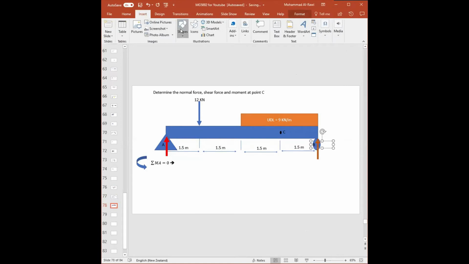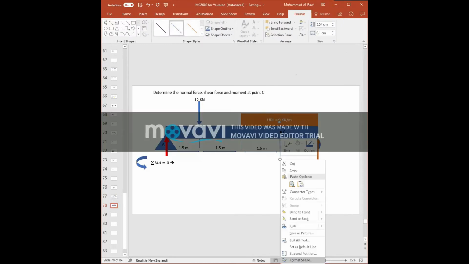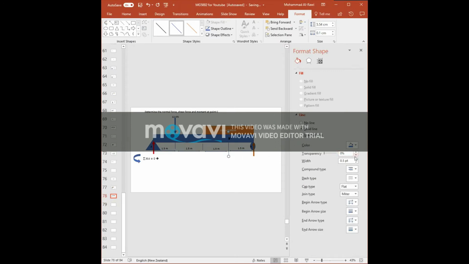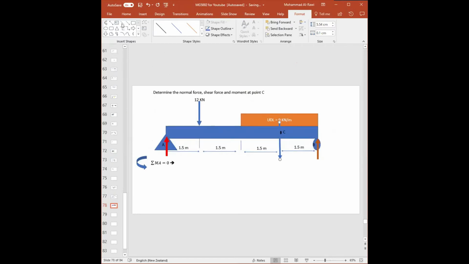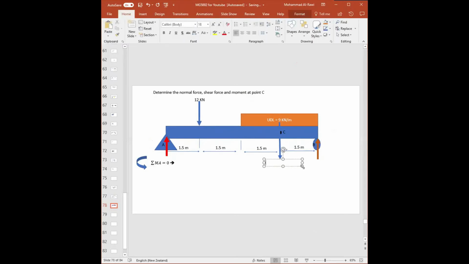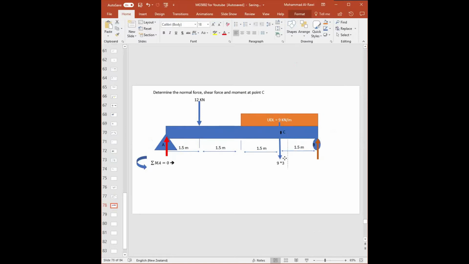Remember, there is also a force resulting from the UDL, which should be going in that direction, exactly at the center line. And that force should be the value which I will write very soon. So let's give it a color so we can see exactly how it looks like. Now we can find the value for this: it will be 9 times what? All of that distance is 1.5 times 1.5, so 9 times 3. That's the value for that UDL. I don't need to find the answer now. I'll just keep it like this because I'll use all this product together.